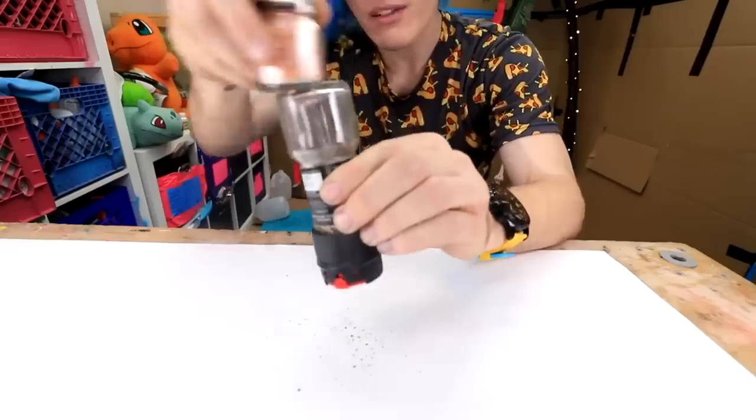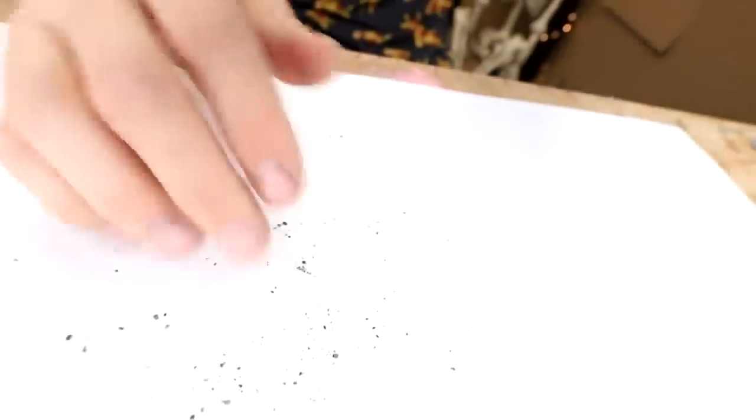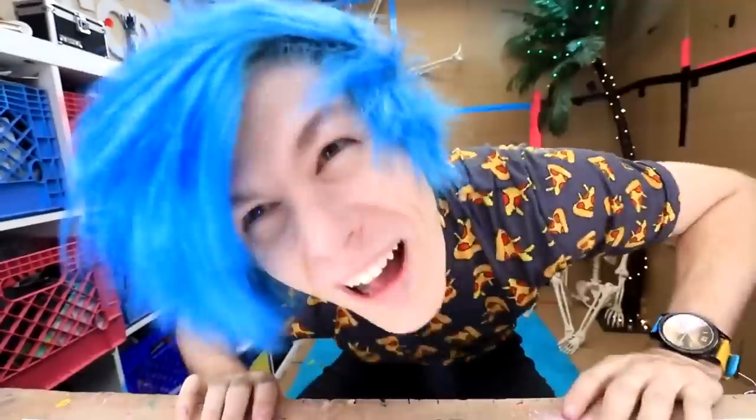Wow, it's coming out and I don't even have to try. Look at all that freaking pepper. Guys, I'm gonna test to see if it's actually pepper. Oh yeah, ugh. That's definitely pepper. Well, guys, I guess I'm gonna have to say that this one freaking works.